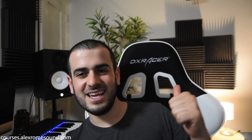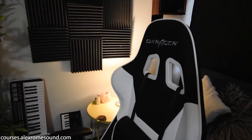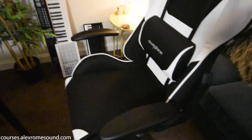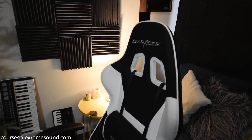Moving on to my chair. This is the DX Racer — it's a baseline DX Racer, so it's not 100% full leather, and it's completely catered to my size. It's a totally awesome chair. The reason I got it is because it looked cool and I've seen it in plenty of YouTube videos, and this color matched my monitors. This is the Formula Series DX Racer and it's super ergonomic — keeps me sitting up straight. My old chair kept me hunched over, but in this one there's a pillow in the back that's kind of shoving into my back, making me sit up straight and feel good while I'm working.